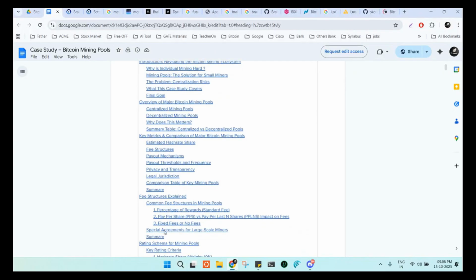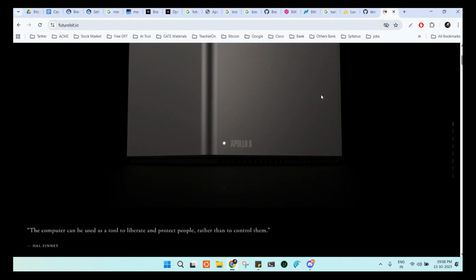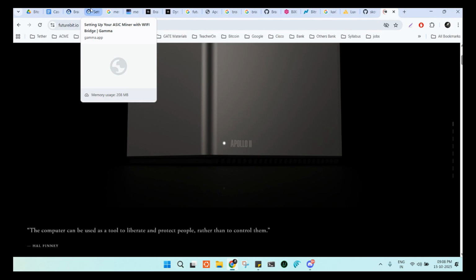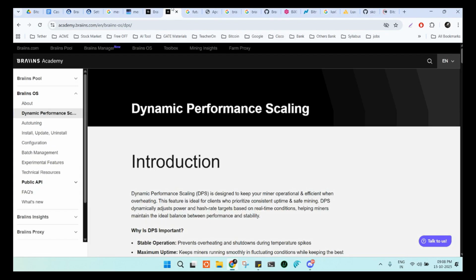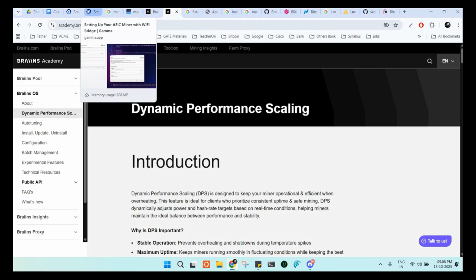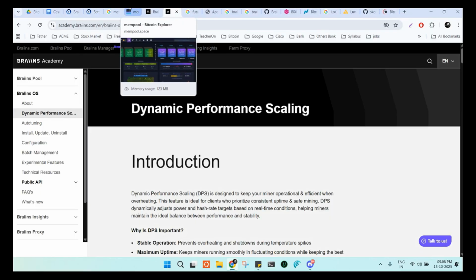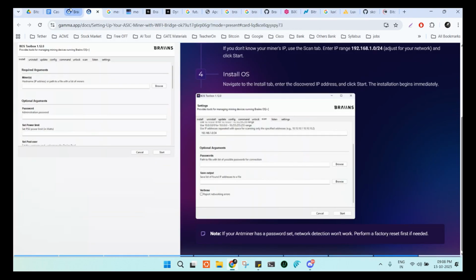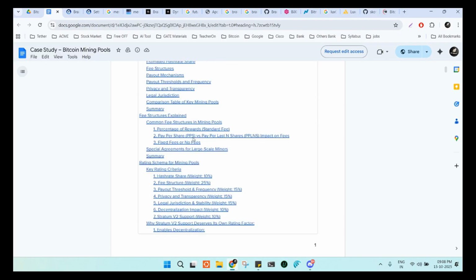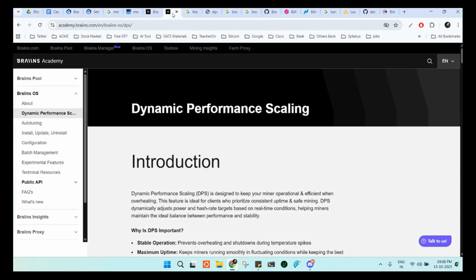And maybe we will discuss some models, like, if you want to go into mining and you don't want to do solo mining, because if you want solo mining, I would prefer purchasing these types of devices. But let us suppose you are focusing more on profitability and you want predictable results. Then sometimes you have to rely on mining pools. Then which mining pool do you use? These things we will also discuss in the next session. Sure, so that's all from my side.